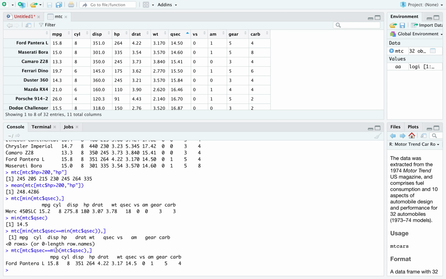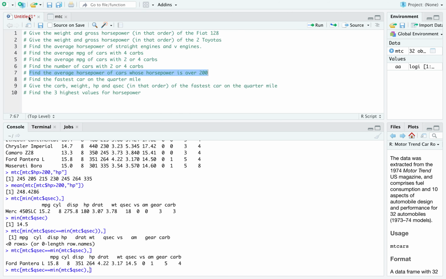That gives us the Ford Pantera. I was trying to stick that minimum in the wrong place. Let's look at it again. We're saying this column equals the minimum of that. And that is the fastest car on the quarter mile. And that gives it to you, and that's actually correct.